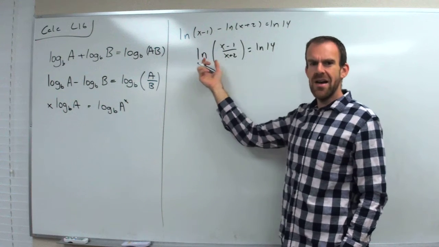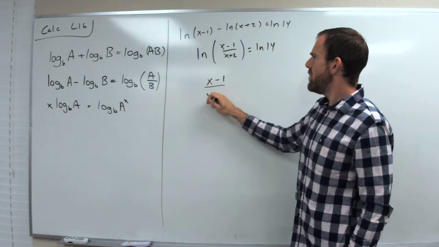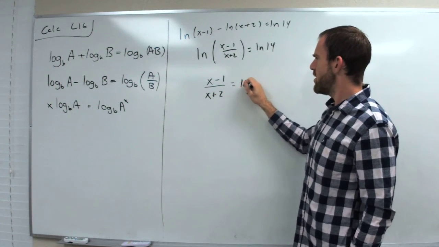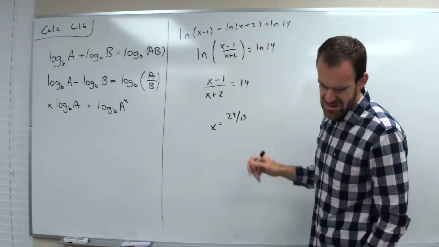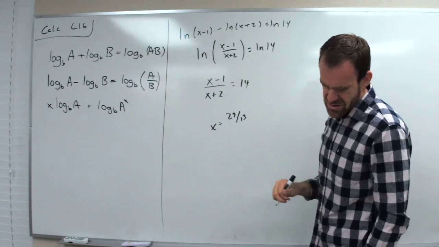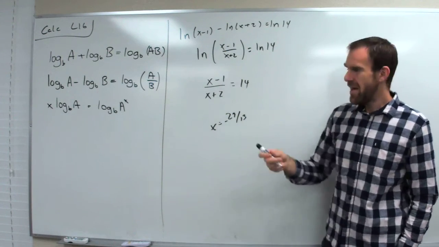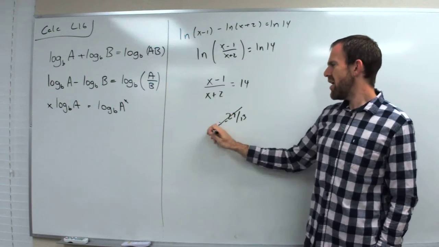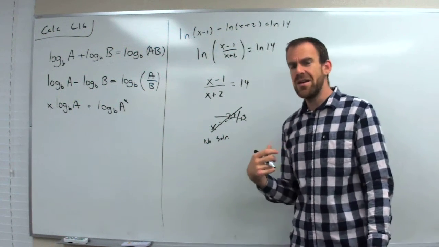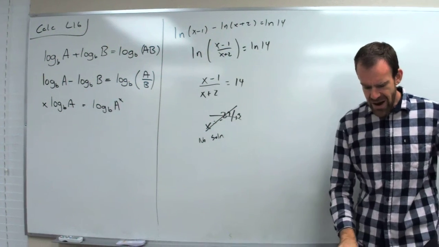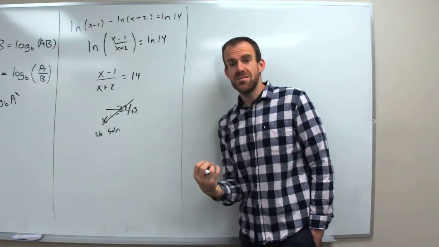And I have ln of something equals ln of something, so I'll set those two somethings equal because ln is a one-to-one function. From here I can solve and I get x equals 29/13. This looks like it's negative. If I plug that back into the original, I find out that that's plugging a negative into a log, and so this one in fact has no solution. You can never plug negative values into a log or have the base be negative, and that's because of its roots in exponents.